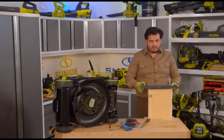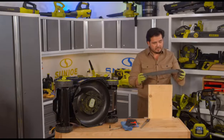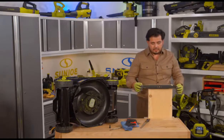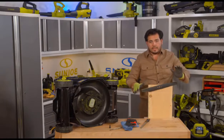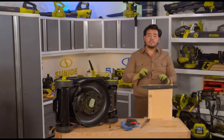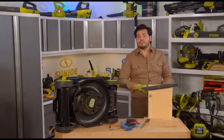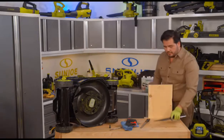So when I put this on here, the first thing that we're going to see it do is this side is going to lean down, because there's less material on this side. It's lighter. So as soon as I put this down, look at that. Do you see how this tilts down on that side first? See how it's balancing and trying to say, hey, this side is heavier than this? It's because we took a little bit of material off on this side. So now all we have to do is match it on the other side. So very, very simple. We'll just put this down right here.